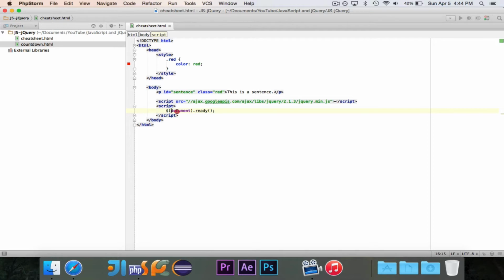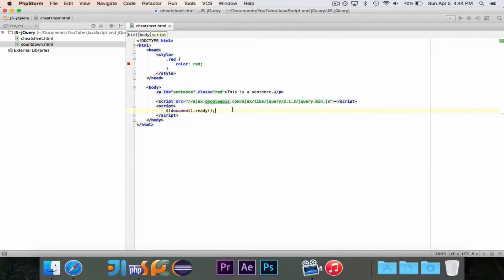First of all, if you use the $ sign with parentheses, that's a function. That's for selecting an element, and we'll get to that in a minute. If you see it not like that, like if you see $.getJSON or $.post or $.get, then that means it's a jQuery function that it's providing for you. So that $ sign means jQuery. Whenever you see that, you know that we're using jQuery.